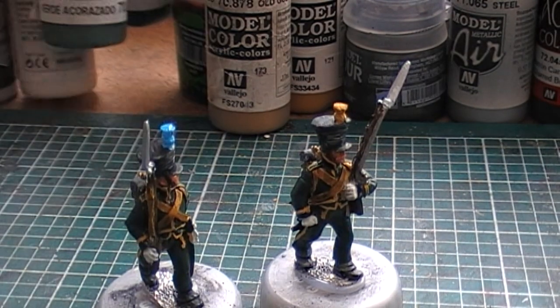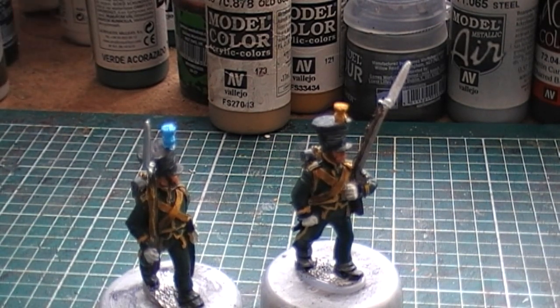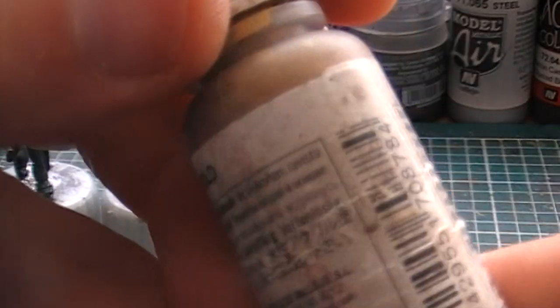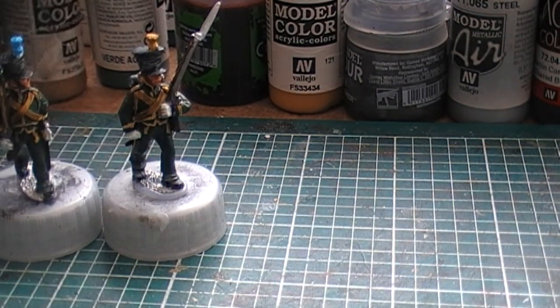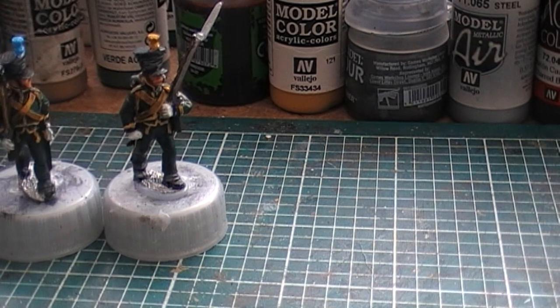Like I said, these guys are down as having yellow metal buttons rather than brass. I find that the brass colour is a little bit too dark a version of gold, so I like using old gold when it comes to yellow metal buttons. Now this is one of my favourite golds, but it's not as metallic as the liquid gold that I showed you a little earlier. That one is really metallic and really shiny, and I tend to use that for officers.